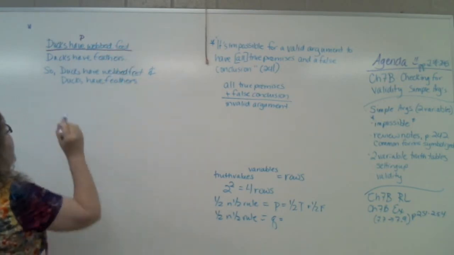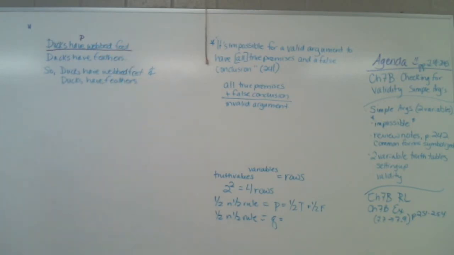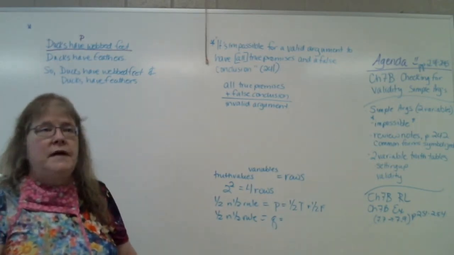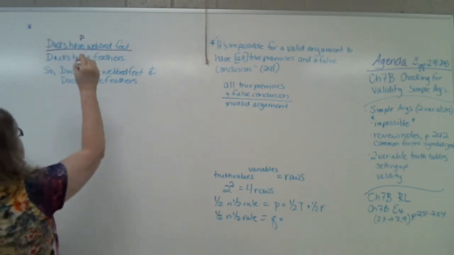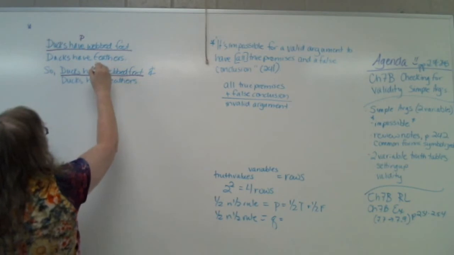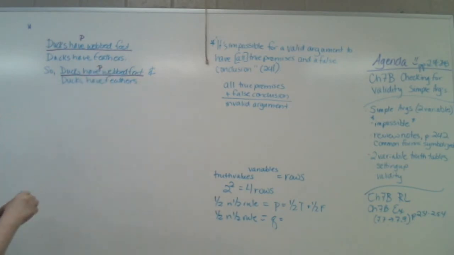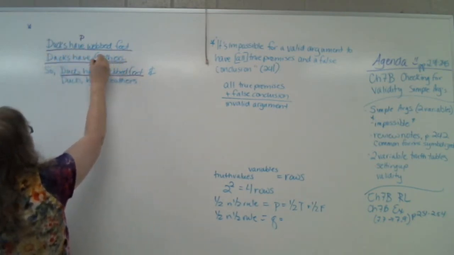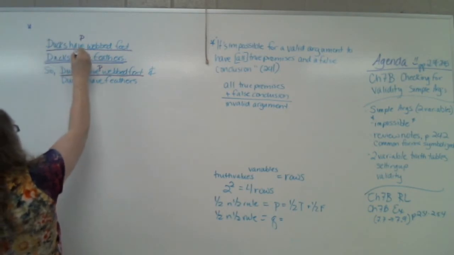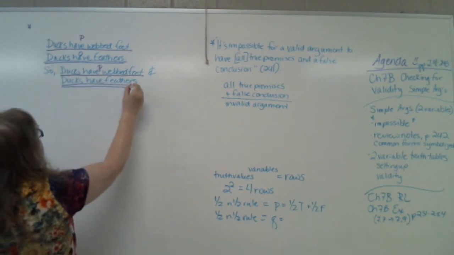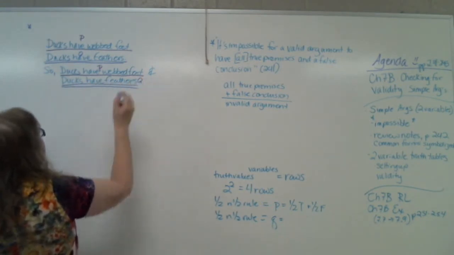Okay. Everywhere else in my argument that I have that particular phrasing, I'm going to mark with a P. Feathers. Oh, here's webbed feet again. Ducks have webbed feet. P. Okay. And my second phrasing, ducks have feathers, is my Q. Here again, ducks have feathers. I'm going to give it 2 lines so I can tell the difference, and it's a Q.